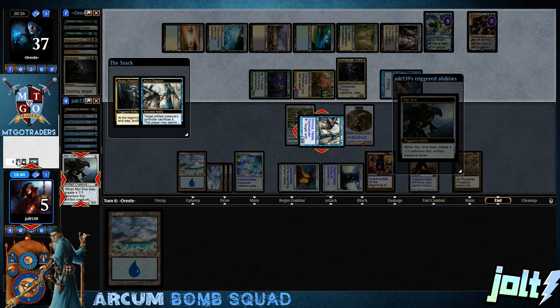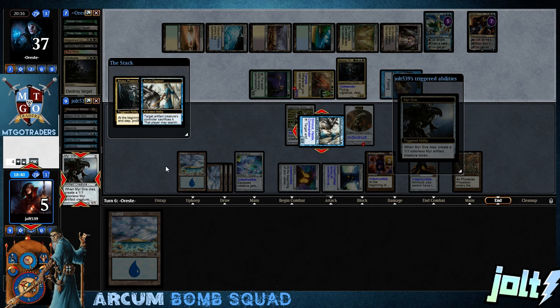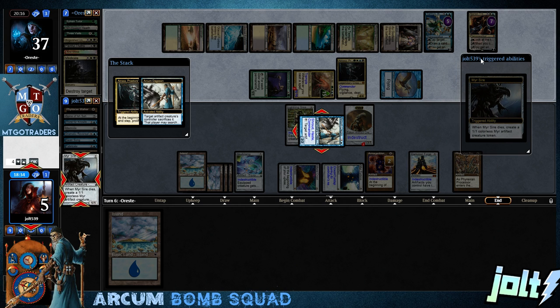Actually, we need to do, so we've got the Mana Crypt trigger. Deals 3 damage to you. Well, okay. This is where it's a little feisty because we have that Mana Crypt trigger over there. Okay, so we're at 5. If we lose the Mana Crypt, we're going to go down to 2. But we're going to get the extra. So we're just going to pay, I think, 1 life. Pay 1 life, we go down to 4.